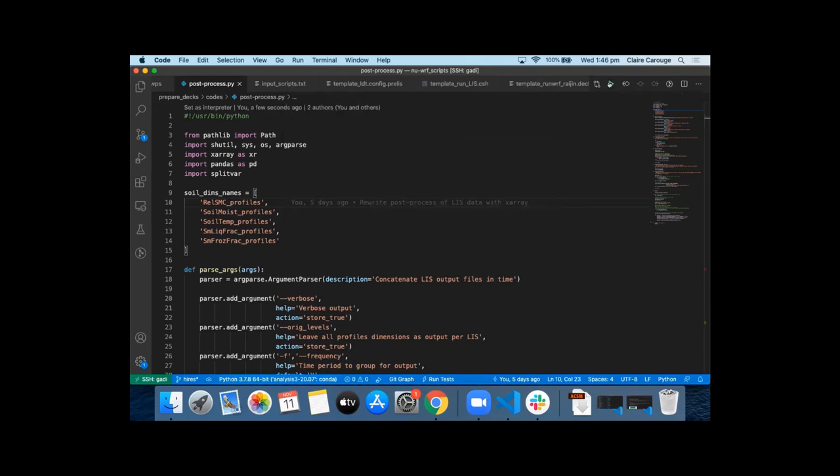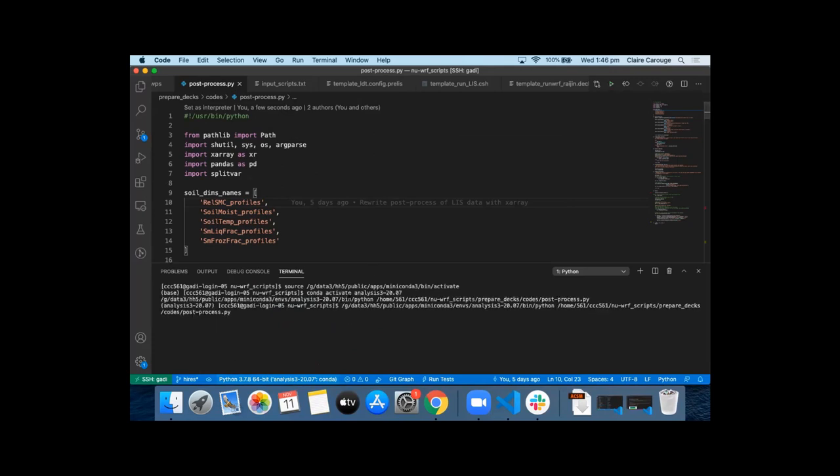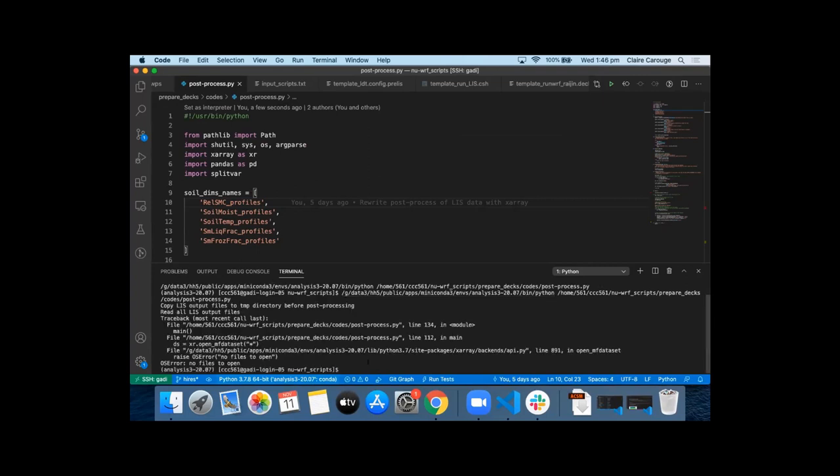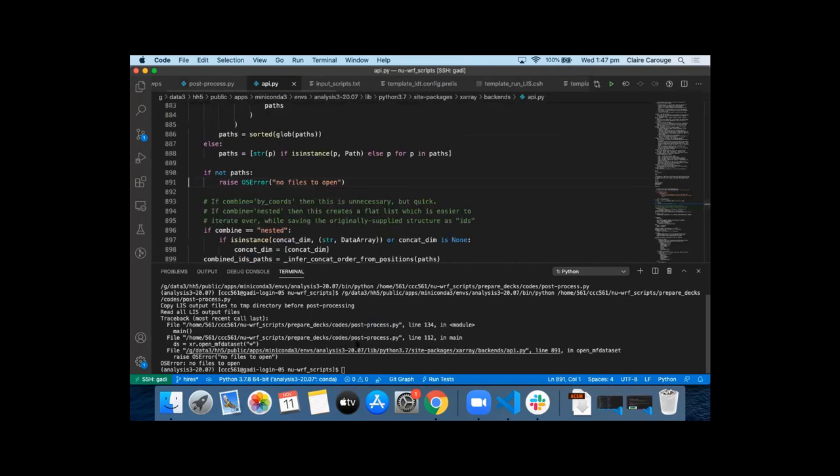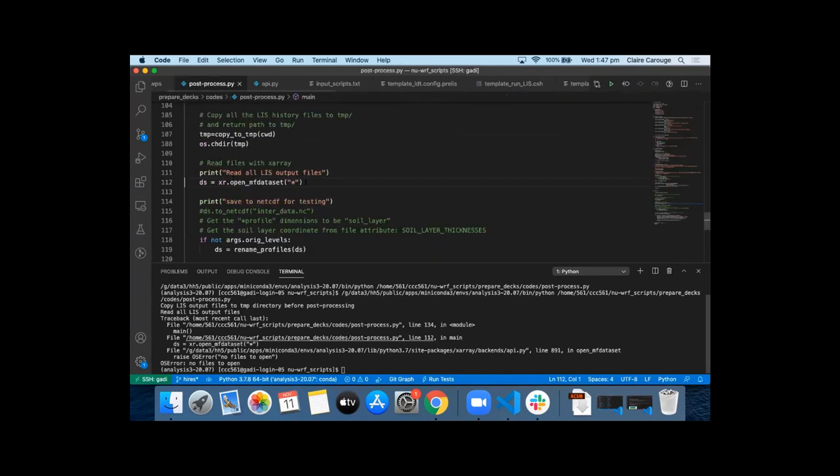The other thing, you can run like this if you want. The script crashes, you see it gets the environment and it crashes. And when I look at the path like that, it gets underlined. If I right click on it, I just click on it, it will open the file at the line of the error. So this one might not be the most interesting, but it tells me it's this line of my code that has an error. In this case, it has no file to open, but anyway.